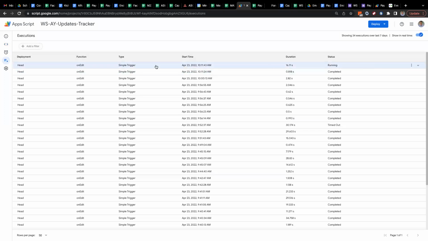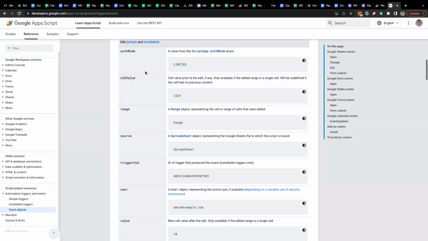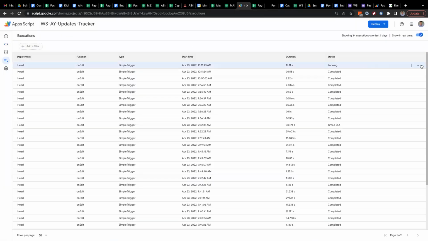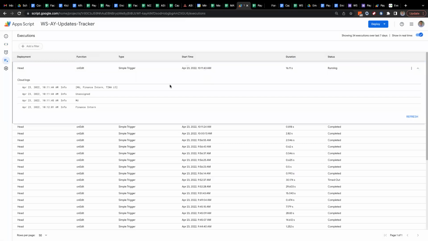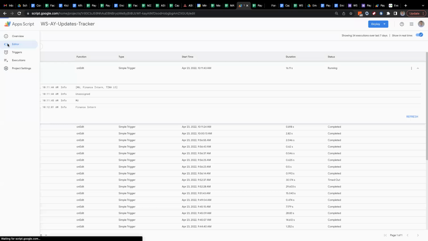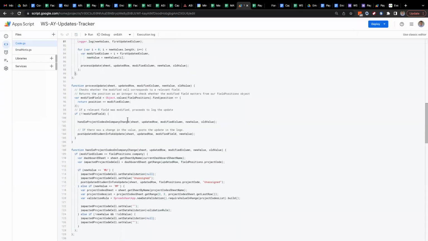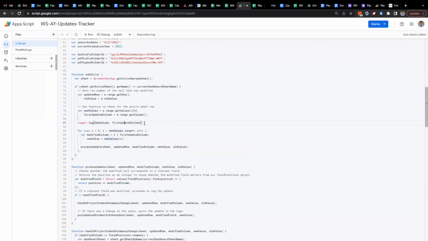This is something that is still running. It's a simple trigger, which is the onEdit here. So we go to the executions. This one is still running. We can see the state of the execution here. It's still running, but it did the logs. So here, as you can see, we have the new values and the first updated column.